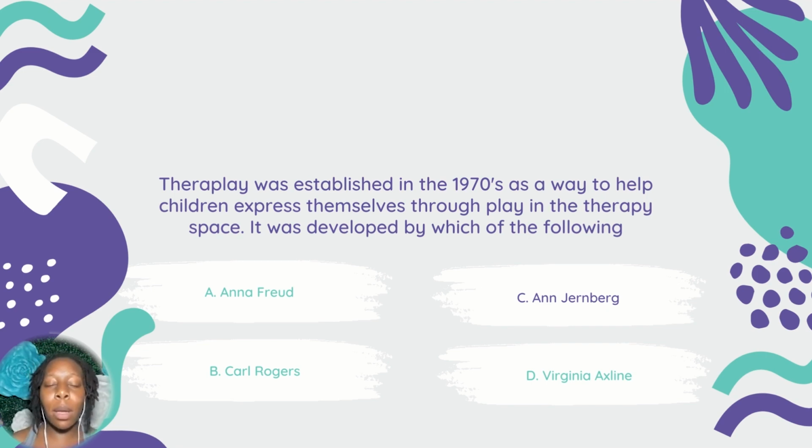So if we think about it, Carl Rogers and Virginia Axline would have been around the same time frame, not in the 70s, but more so in the 50s and mid to late 60s. I think they developed child-centered play therapy or person-centered play therapy in the 1950s. Okay. And then we got Anna Freud.